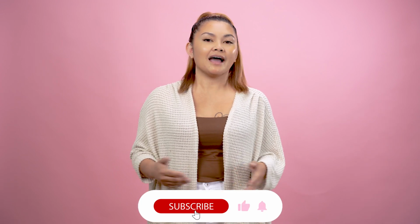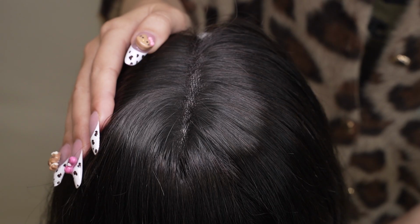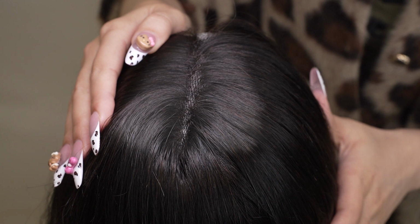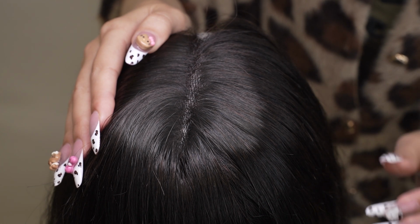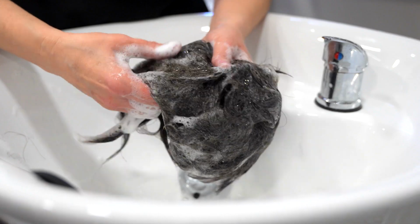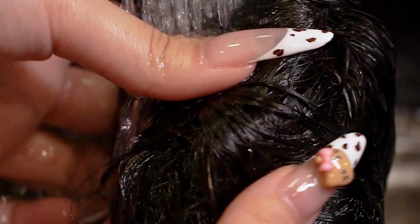Now that we know what causes this shine, we can determine the best course of action to reduce it. There are a couple of ways you can do this. After checking your topper, place it on your head before attaching it. At this point, you'll notice if the shine is bearable. If it is too blinding and you can't seem to part with your topper, simply wash your topper with shampoo and conditioner. But avoid any products that offer shine as their benefit. The shine will usually reduce after the first wash, especially if it is due to the manufacturer's seal.